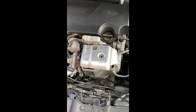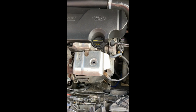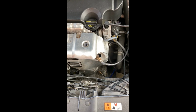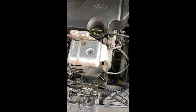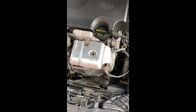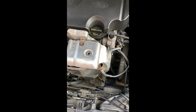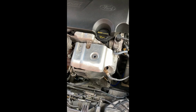So after starting the stage 2 mods with the large bore downpipe and a 200 cell sports cat, the only thing it's got left to do now is the Airtech stage 2 intercooler. Fit that to keep the engine temps low and the intake temps as well. That's about 366 quid from carenhancements.co.uk. So that'll be next, I think.